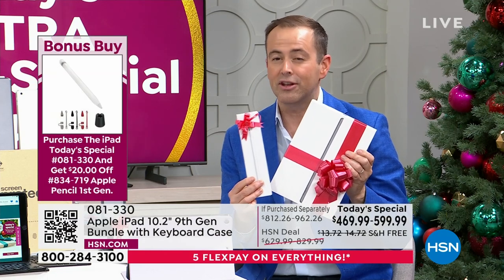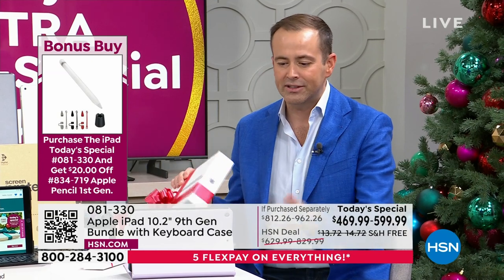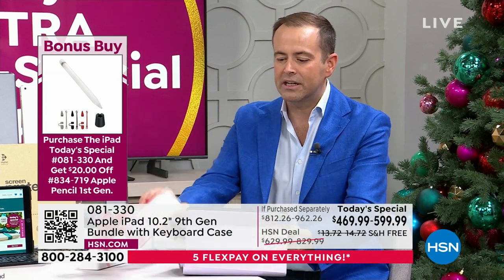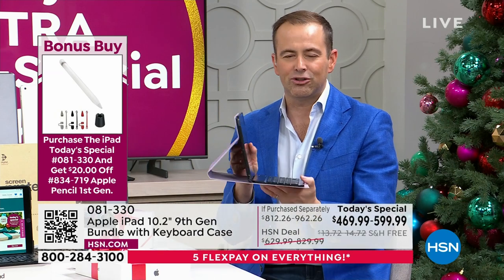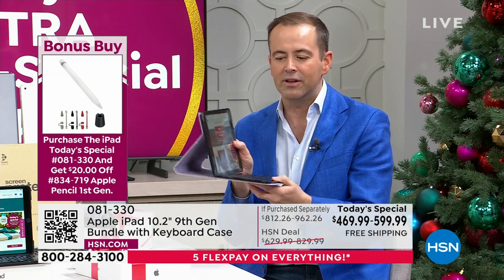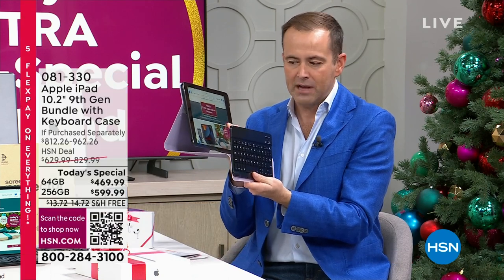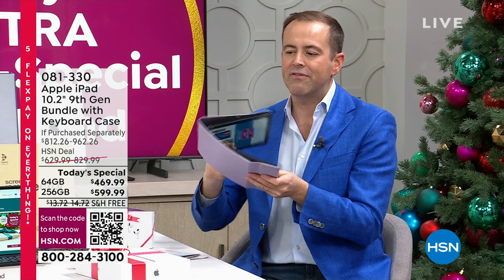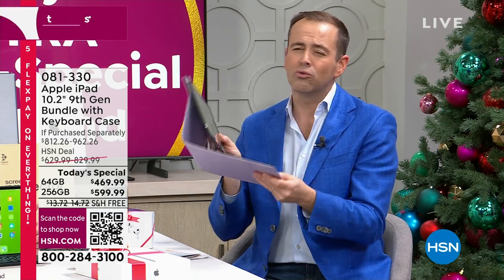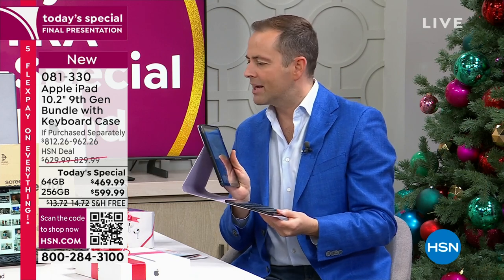Bill's gone over every primary feature. I mean, it starts with the A13 Bionic chip. It goes to the fact that you have the Retina display, security from fingerprint ID to obviously that touch screen. You must understand what we have included are the essentials, things that take your iPad to the next level. The fact that you get this Bluetooth keyboard transforms it from a tablet to a laptop. I mean, it really does. The fact that I can travel with this and have this custom-made case is a really nice way to protect your tablet. Bill, would you mind showing everybody the screen protector as well?